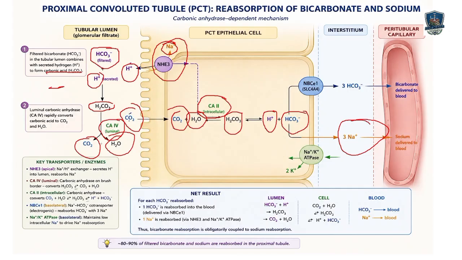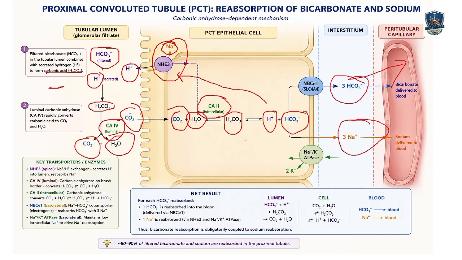So our cation, the hydrogen ion, will now be eliminated via this pump outside the cell, as you can see here, in exchange for sodium ion. So this hydrogen ion that has been formed will promote the function of this exchanger, whereby it will be excreted outside in exchange for sodium ion. The bicarb now can easily be reabsorbed in the blood.